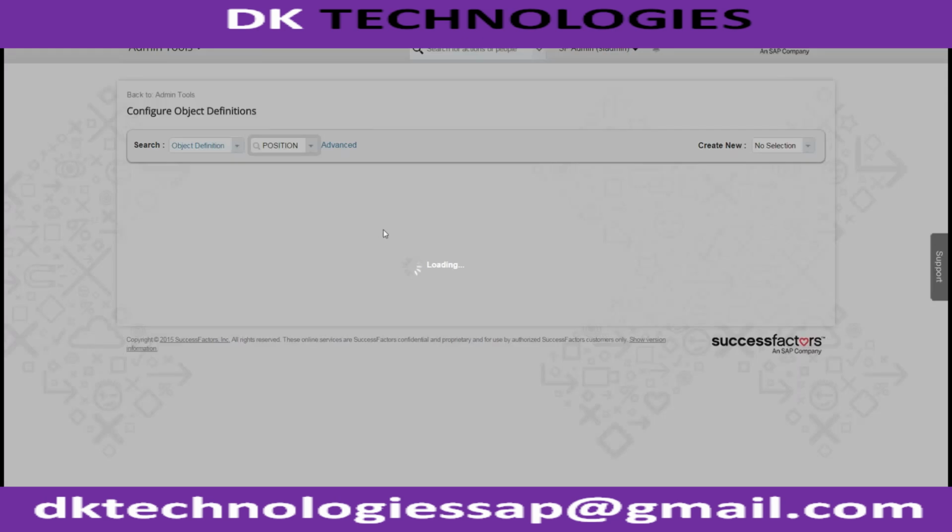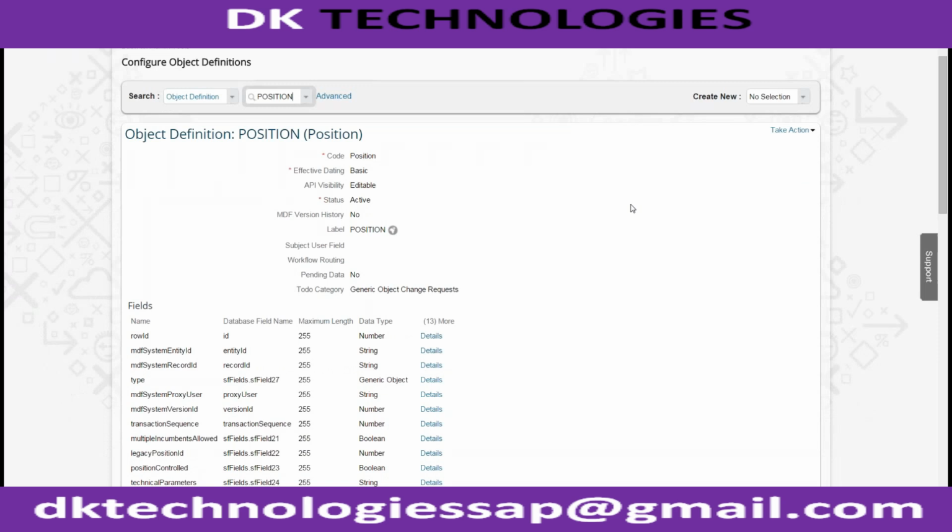Position is the one that we want to change. And here you can see these are the fields and their properties, right? And you want to change the properties of the field, and the position ID is supposed to be generated by the system. You want to make it read only. Then only the system will be able to update the position ID, and it doesn't allow users to go ahead and edit that. Yes, in order to do that, you have to make sure that the position ID field is set to read only, guys.